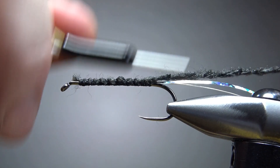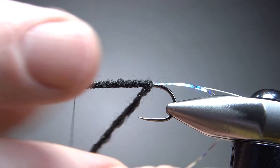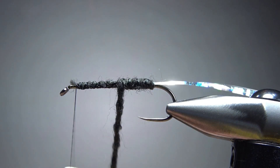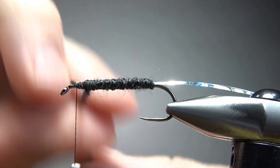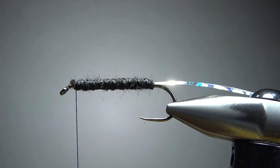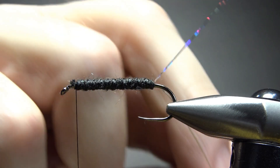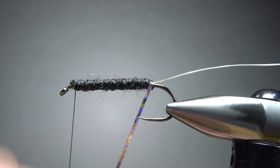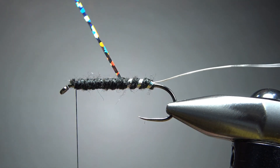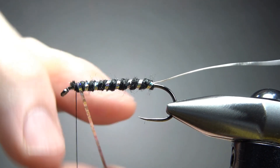Let's get that caught in, then just big open loose wraps going back. With your thread up front, just go ahead and wrap this up - one wrap right in front of the other. I wouldn't spend a whole lot of time getting this perfect. Now we're going to wrap the flat tinsel first, so just get these separate. This one is a holographic - I don't think I mentioned that, but regular Mylar is fine. I just kind of like it. Put these as close together or as far apart as you'd like, depending on how much flash you want on the body.